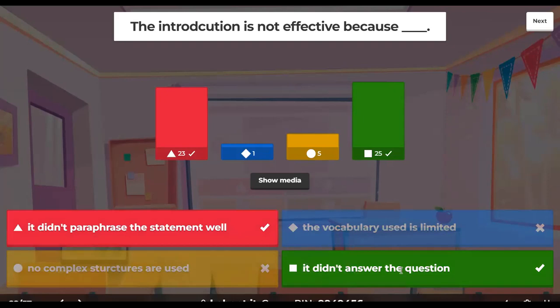Number two, it didn't answer the question. There are two questions and I couldn't find the answer. So what I could find in this essay is: in this essay, I will do and I will write about. Why are you telling me this? I asked you to write. Why are you telling me I am going to write? This makes no sense. This is stupid. Don't ever do this, guys, when you are writing your essays. Some people write like this in the writing.